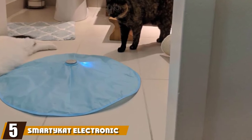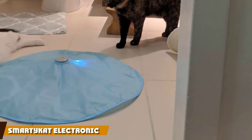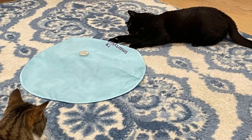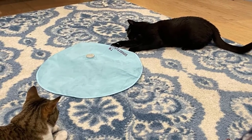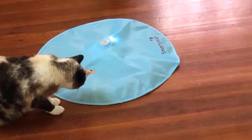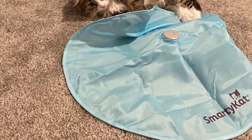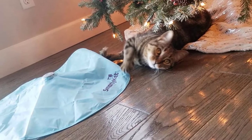The number five position is held by the Smarty Cat Electronic Concealed Motion Cat Toy. This electronic cat toy from Smarty Cat will keep your cat chasing the prey for hours on end. It has a concealed wand that spins around in a random circular motion, stimulating your cat's hunting and pouncing instincts. The wand moves in unpredictable ways and is concealed by a plastic cover. Its movements can be adjusted to two different speeds. It also comes with a spare interchangeable wand, and its programmed movement allows your cat to play for hours, even while you're away. This toy is noisy and has a loud clicking sound when its motion is stopped by your cat.